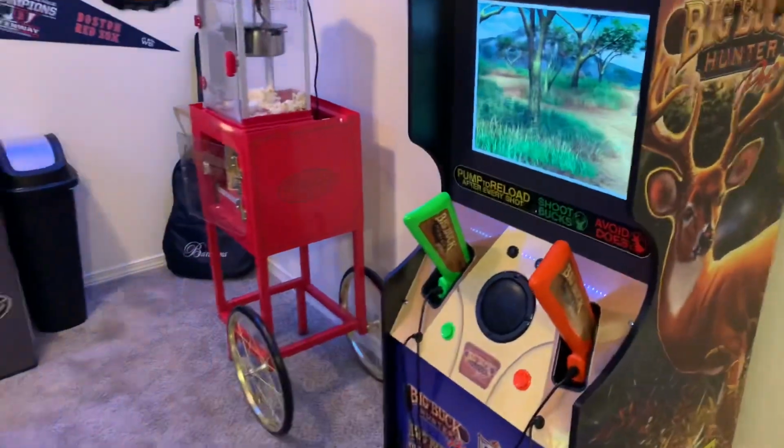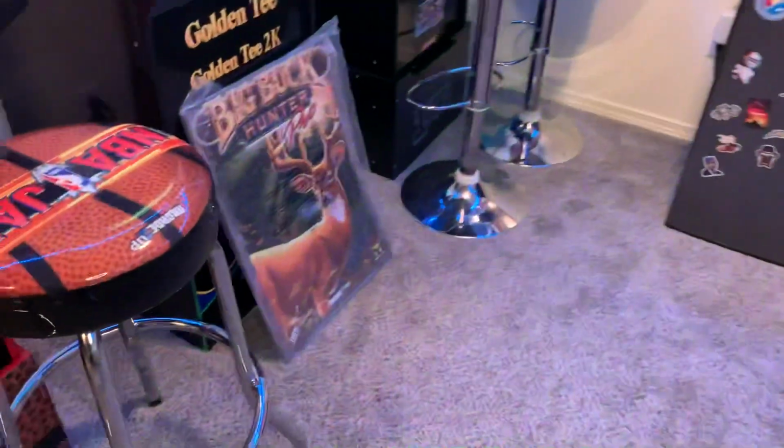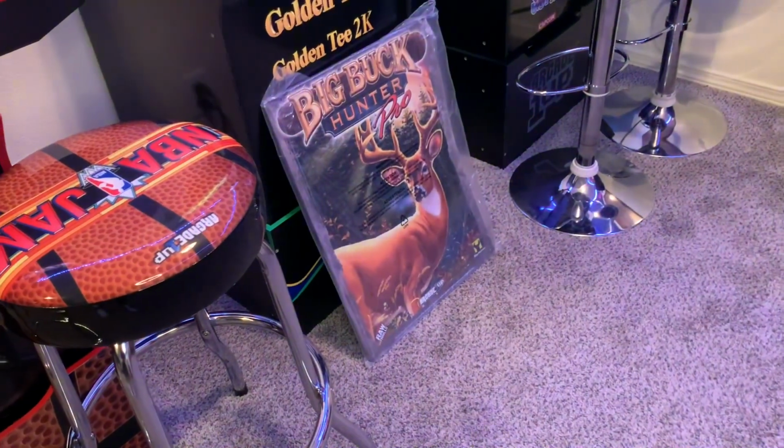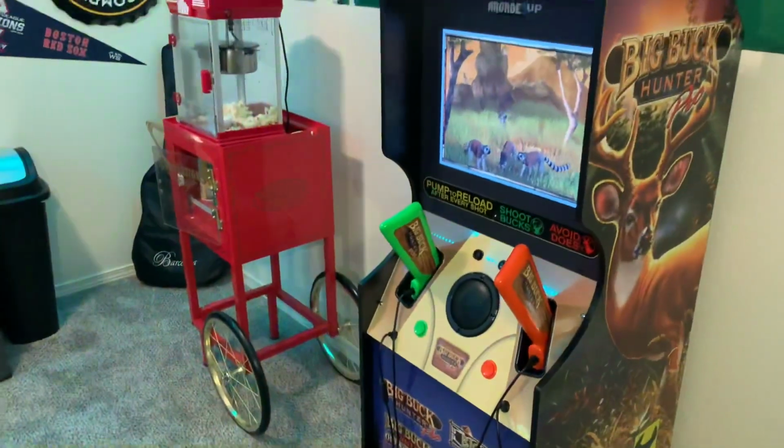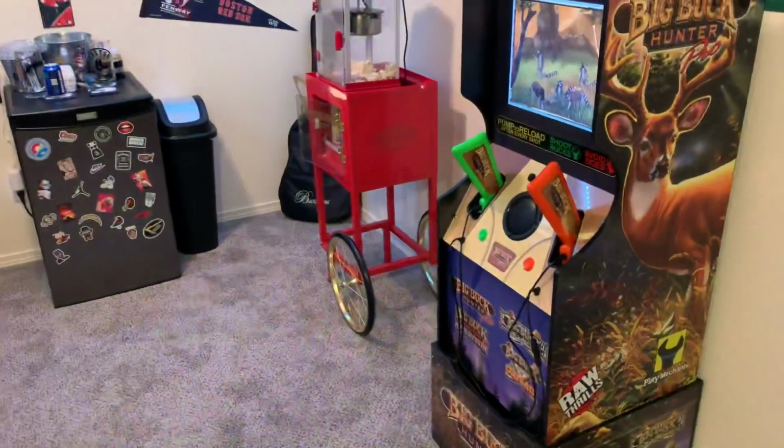And then another bonus is, if you buy the Pro Edition, it comes in the box, you get the tin sign that comes with it. And for the price point, you really can't beat it. I've been pretty impressed with it, and we've been enjoying it so far.